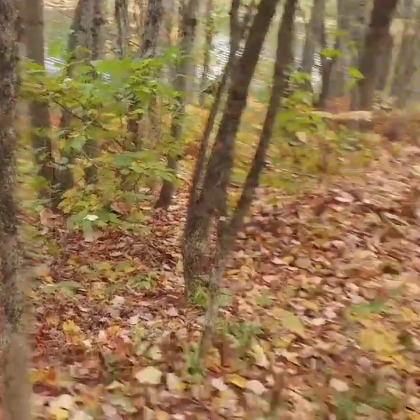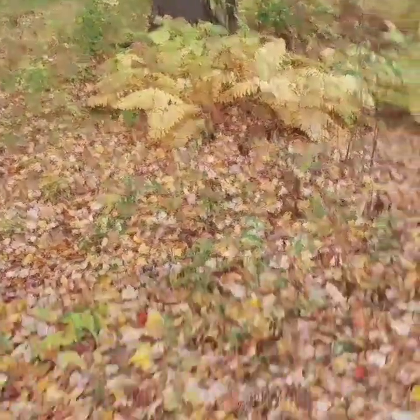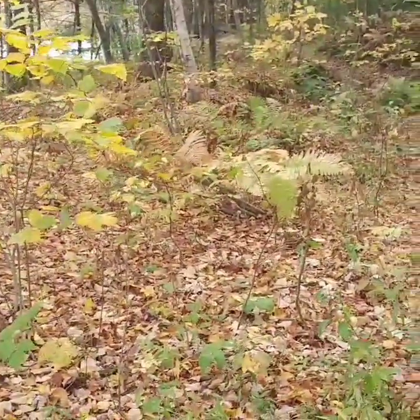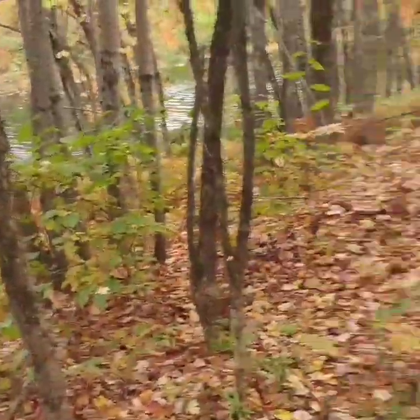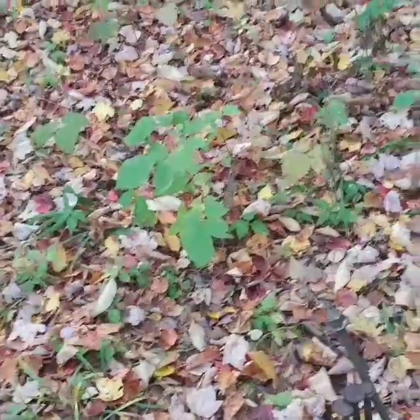You guys should recognize this location from last year — this is where we caught the big coyote that weighed 53 pounds. Just along the side of a beaver stream, an old logging road comes up and goes out through there, and coyotes use it to travel through here. There's a giant ridge right there. They're running between the ridge and the creek, and we're putting in a dirt hole set over there like we did last year, hoping to get one even bigger — maybe a 55-pound coyote.